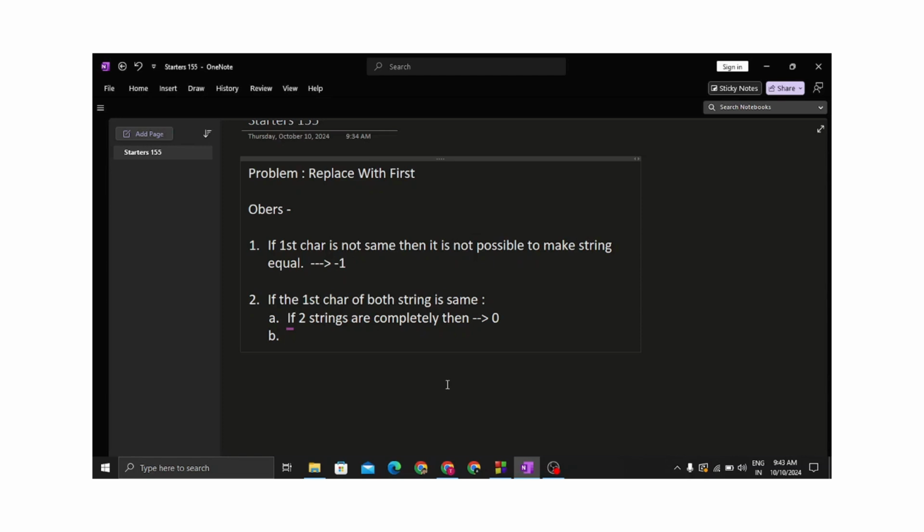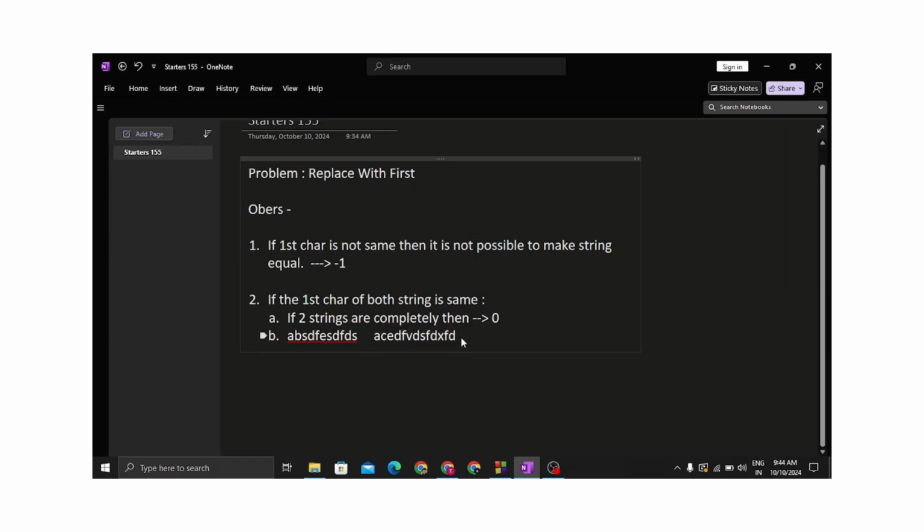Now consider that, let's say, your string is abdc, whatever it is. And let's say there is another string that also starts with a, because we have considered that the first character of both is the same, and the rest is whatever you want.